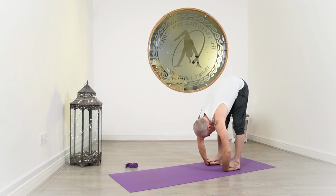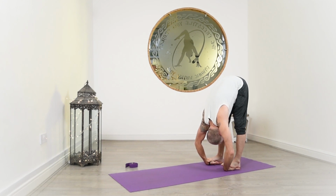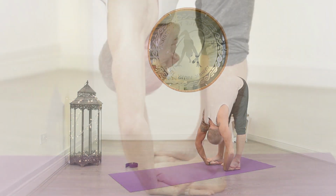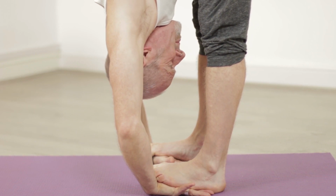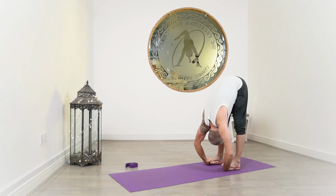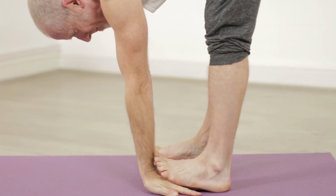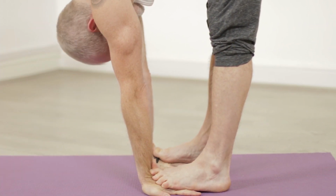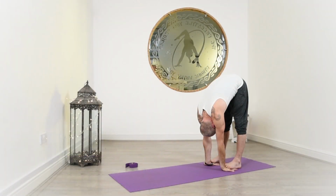Now we're going to stand on the palms, the fingers reaching for the heels, the toes climbing up the inner wrists, the arms bent, but still the legs straight. Top of the head moving towards the floor. Release and stand on the backs of the hands, elbows pointing towards the shins. Less a forward fold, the legs are straight, the arms are straight, but we're rounding the upper back, pushing the spine to the ceiling.